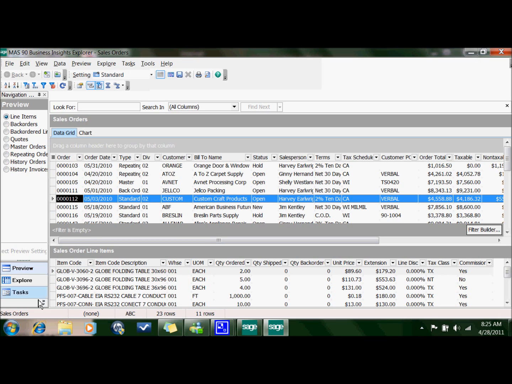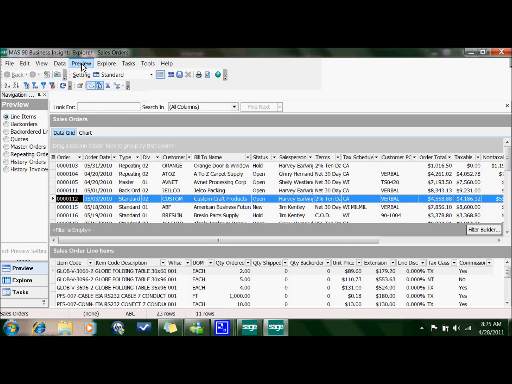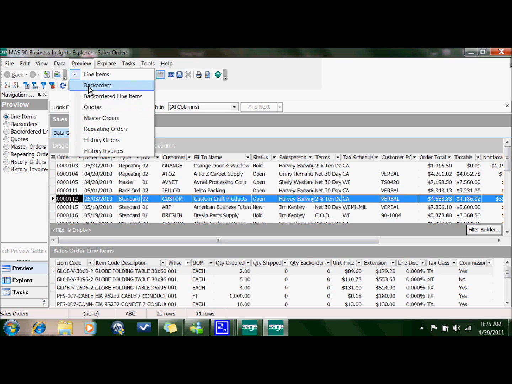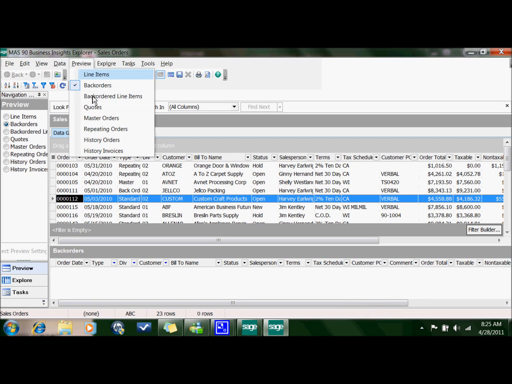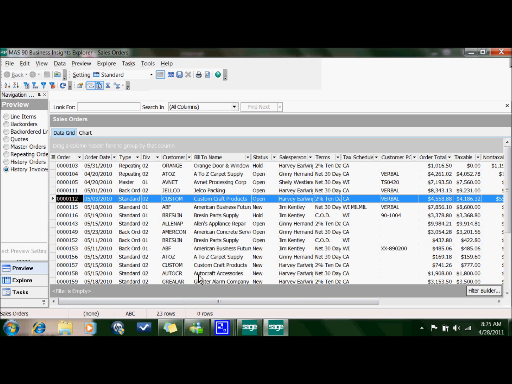Now I can turn this bottom off, and that's what I'm going to do so that we just have more room, so that I'm not seeing that preview at all. I can change it to back orders or history or whatever it might be. I also can just make this bigger till it's almost the full screen, which is what we're going to do for this. There's a lot more power than I'm showing you today, but I just want to make sure you get a taste for it.